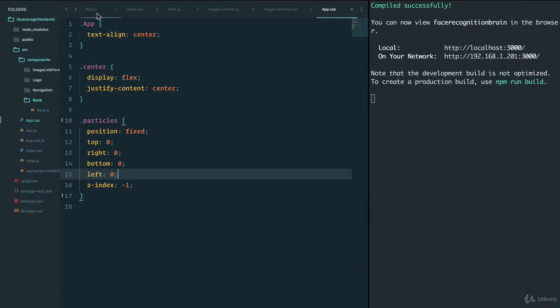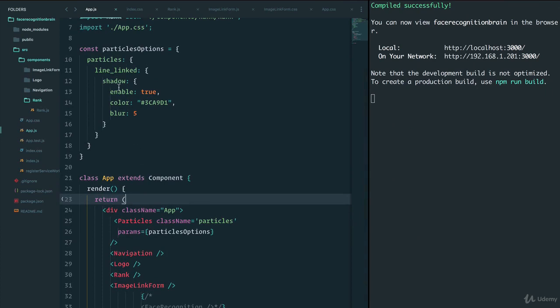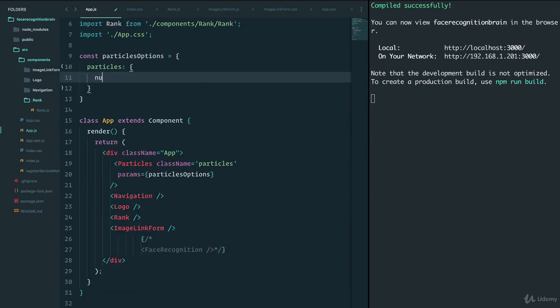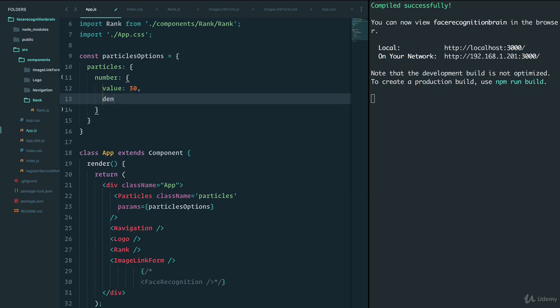And I've played around with it already to figure out what particle options I enjoy. And you can customize this and play around with it yourself. The main thing I want to do is have the number of particles to definitely have a lot more. So I'm going to say value 30 and density.